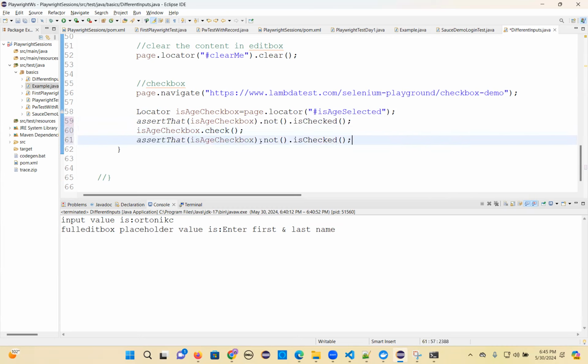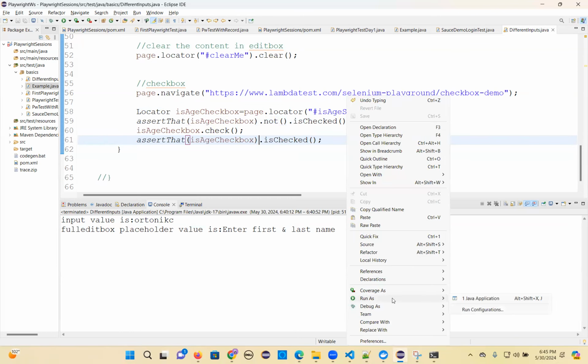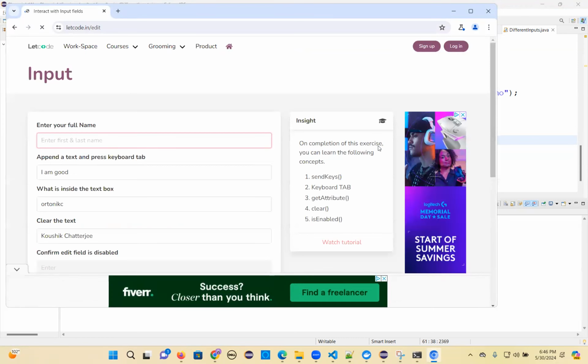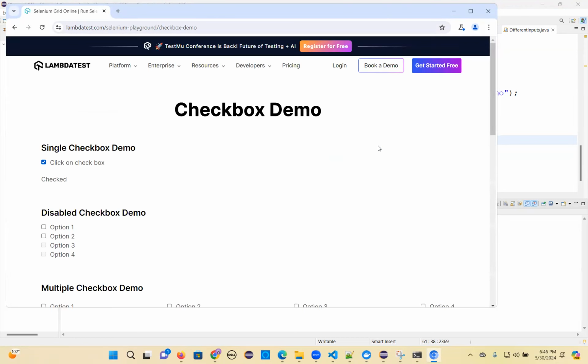That's how you can check whether the checkbox is checked or not. First it is not checked, then you check it. First one I need to comment out. Yeah, see, it is checked.